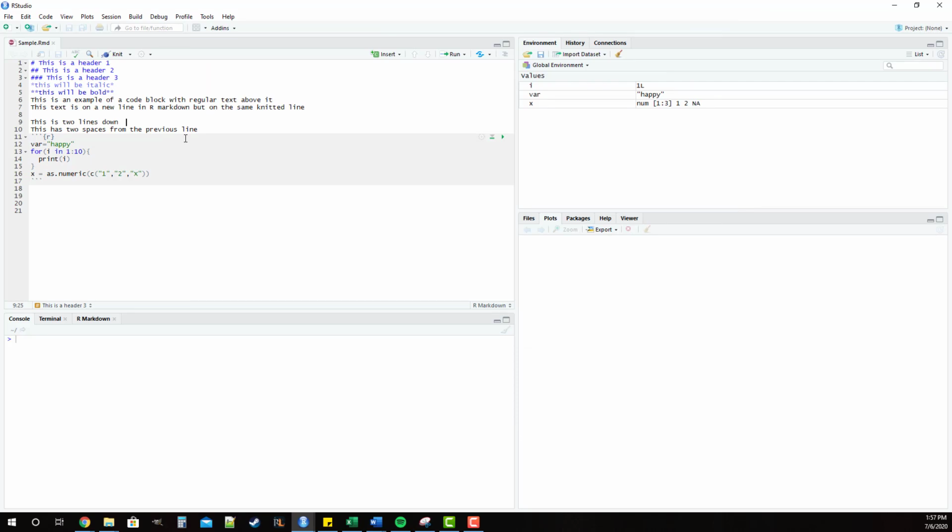I know that's kind of unclear and there's not really a good way syntactically to show that. But if you end a line with 2 spaces, it will include a return. So the 2 options for creating new lines are to either do an empty line in between or to put 2 spaces at the end of the existing line.